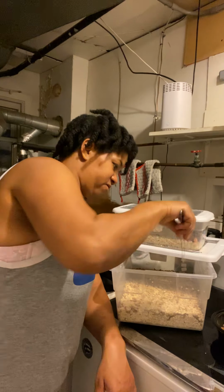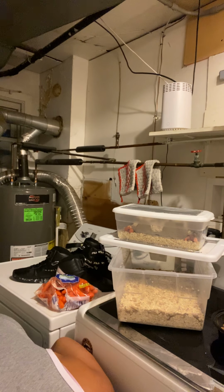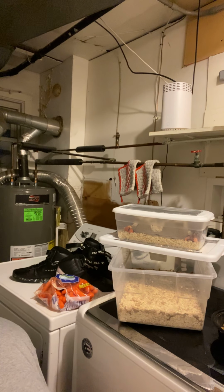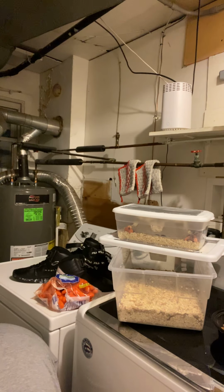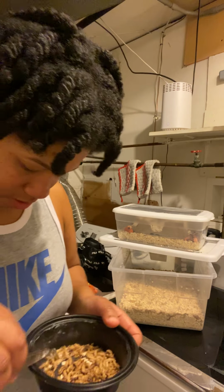See, the difference is the small ones, that's a female. Those are females. Playing with these, that's one. I'm not playing with you, stop wiggling. Oh, this one's a wiggler. All right, which one's a male?